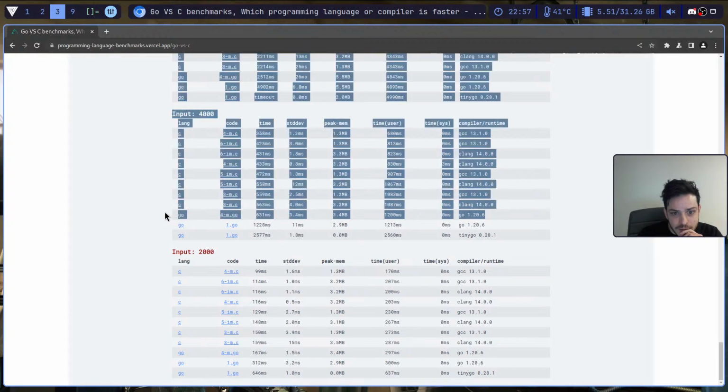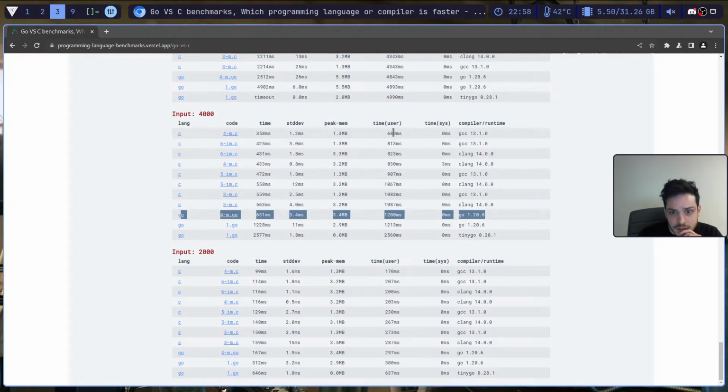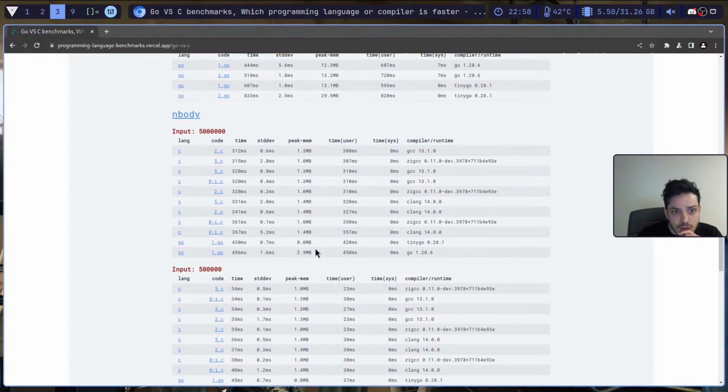So in this, C is like 2 times faster than Go, with greater inputs. In other input, 5000, let's take a look at this. So it's nearly 3 times faster than Go with C, and it's 1.5 times faster than Go in this algorithm.